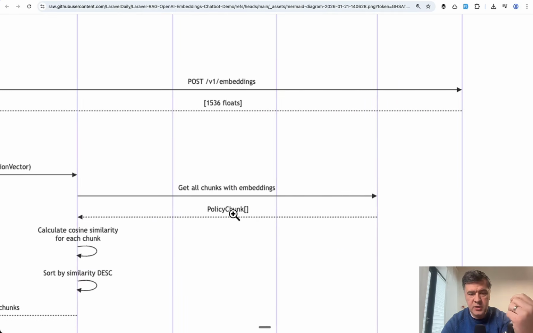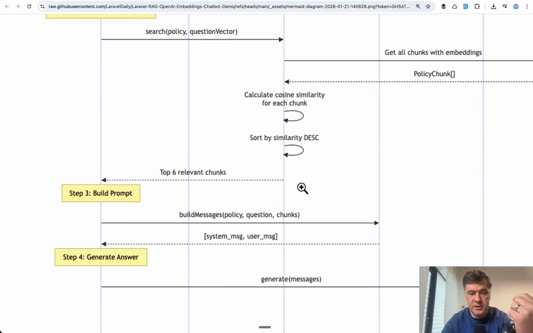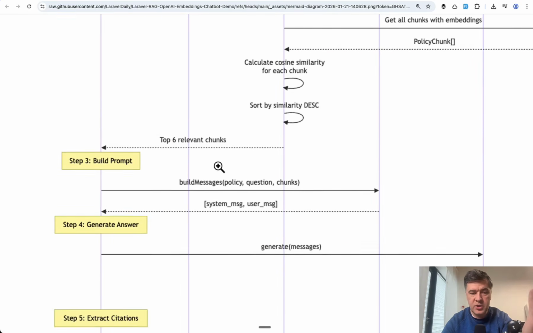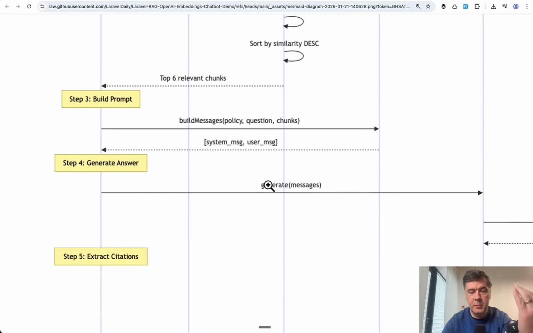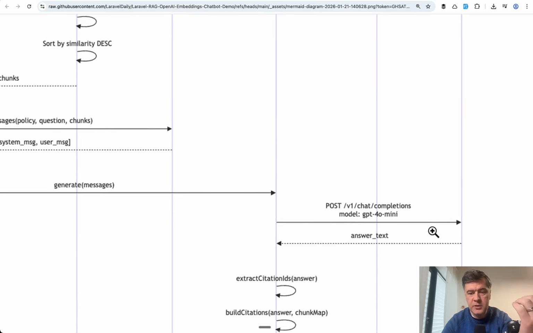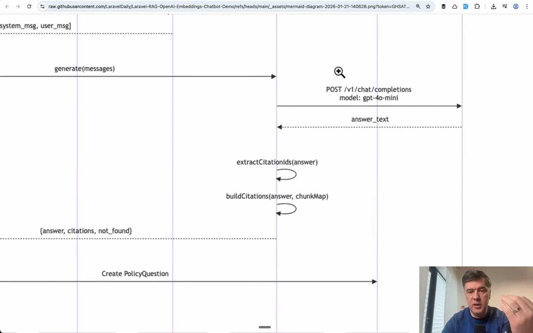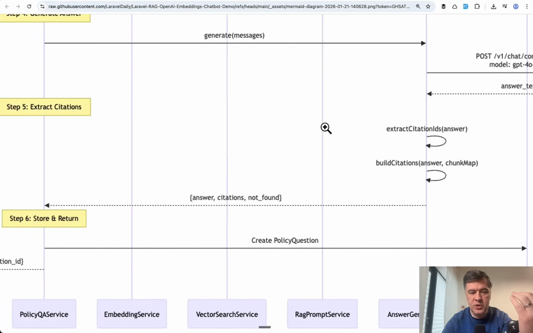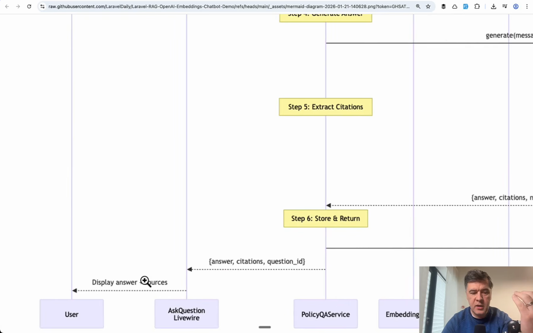So get all the chunks, perform the search, return relevant chunks, and then build the message for OpenAI API. We generate the prompt to help us generate a human-friendly answer, which is then returned into the browser for the user. So it may look quite complicated, but this is a pretty typical chatbot scenario in a very simplified environment.